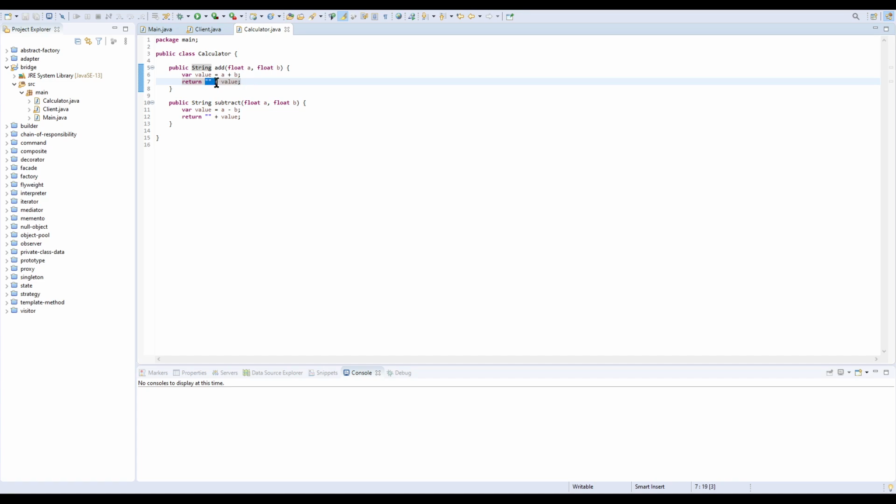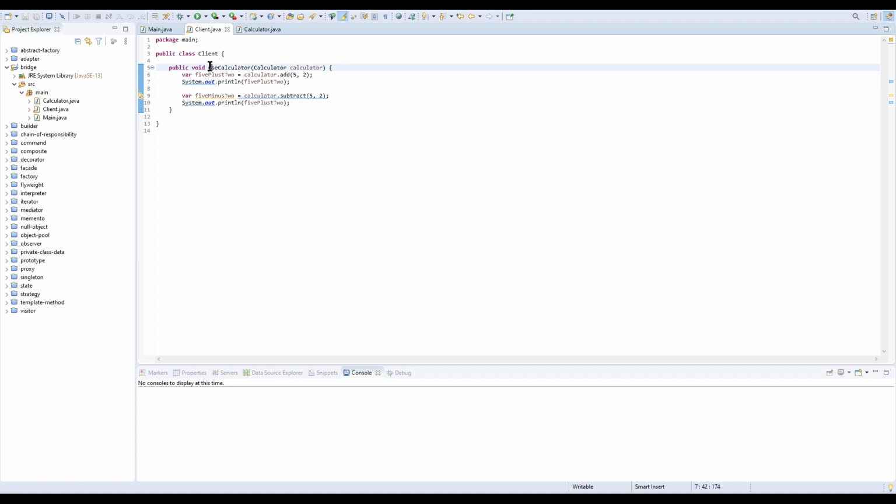But yeah, basically if you're not familiar with this idiom in Java, all it does is it converts this float to a string. That's all it does. It's a simple way of doing it. But yeah, we have our calculator here, we have our client. So the client has this useCalculator method, and it's going to use this calculator. And you will see later why I'm passing it in like this. This will let you see how you can change sort of the implementation without the client having to worry about it.